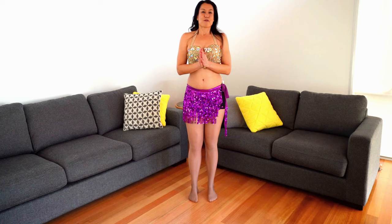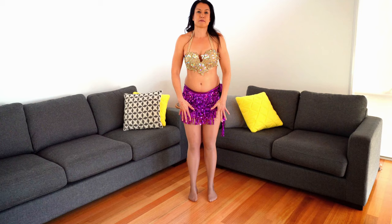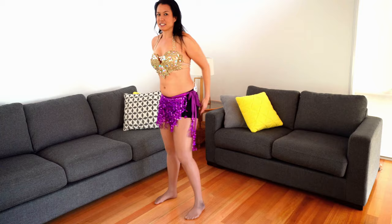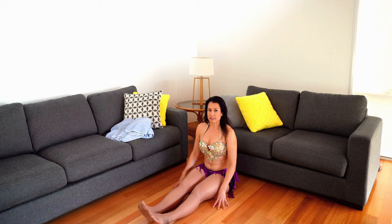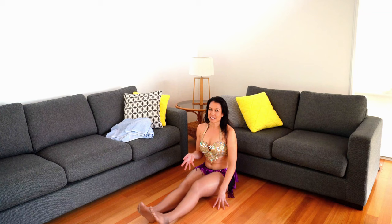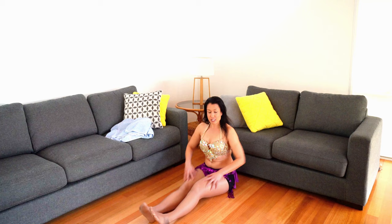Our thunder shimmy is a way that we build up strength through our shimmies without actually doing our shimmy. So to start, I'll have our towel handy as well. I'll explain that in a sec. We bring our body down. We bring our legs straight out in front. We're keeping our heels on the floor as we bend one knee, then the other. So we wouldn't do this as a belly dancing move, but we're mimicking our belly dancing shimmy to build our strength, especially through our hip flexors, so that we can be stronger in our shimmy.